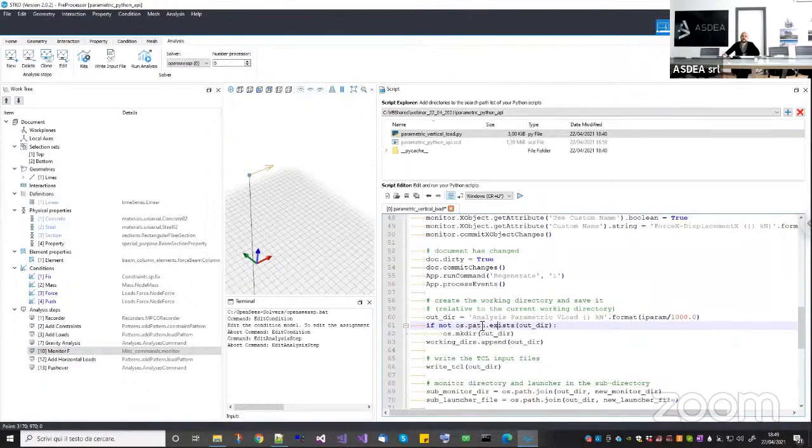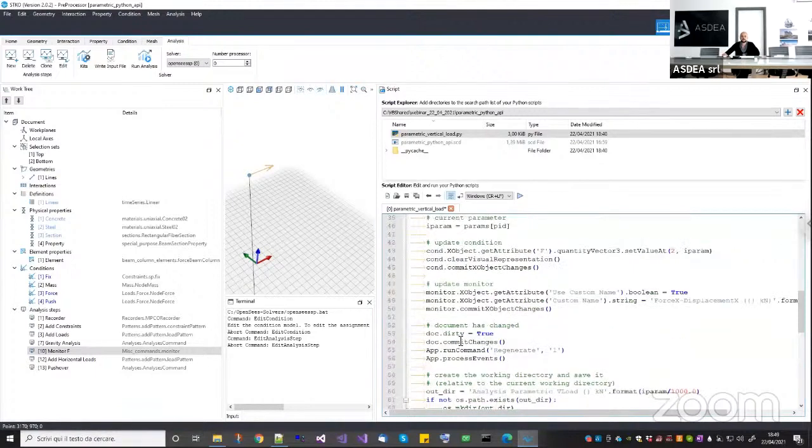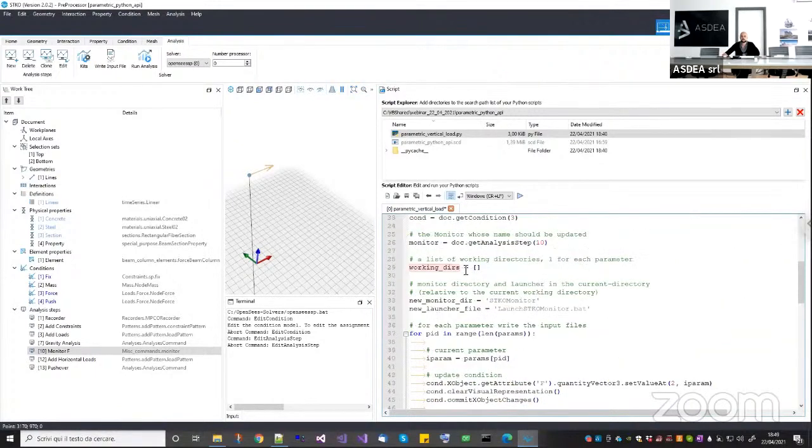So first here I check if this folder already exists. If it does not already exist, I create it. And I append this name to the list of the working directories I created before. Okay, so at the end of this loop, this one will be a vector of 5 components, each one containing the name of the subfolder.